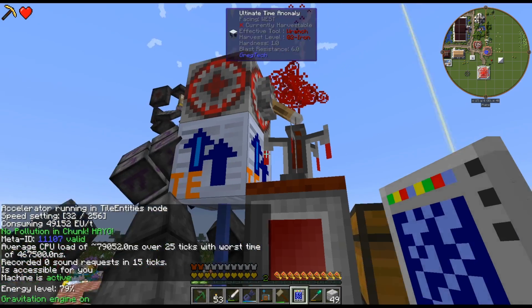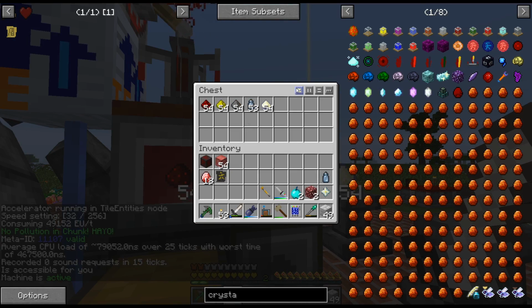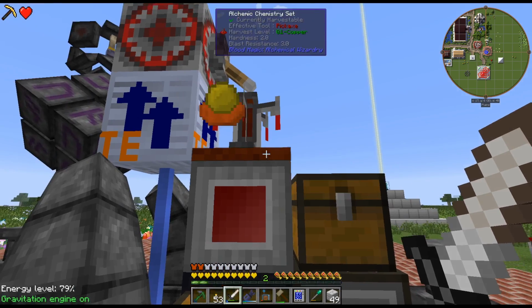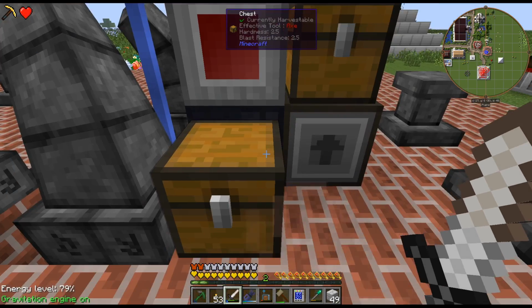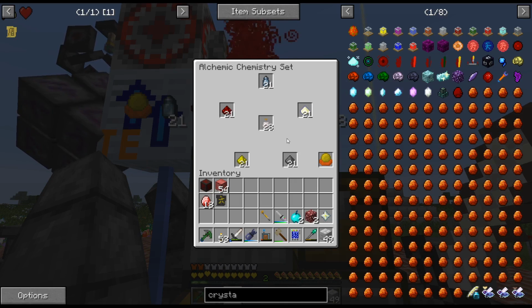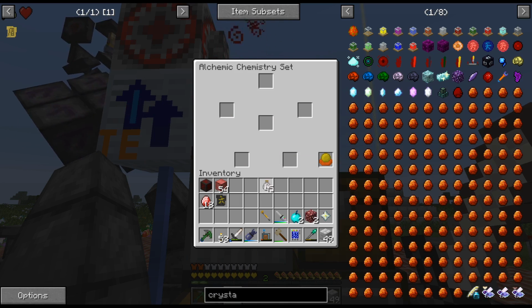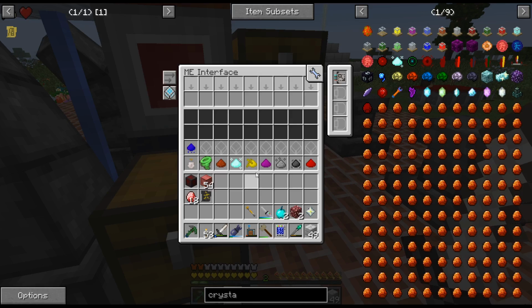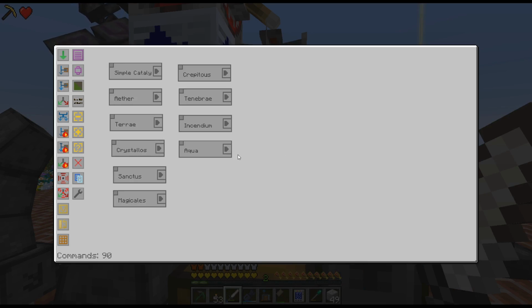I only have it set to 32x, so as we can see, it doesn't even need to be any faster than that. It's almost instantaneous. But yeah, I'm pretty happy with that. I mean, I can help it along. It's not fully automated, but you know, mostly automated. It pulls it out. It's just not super fast. I could speed it up a bit if I want.